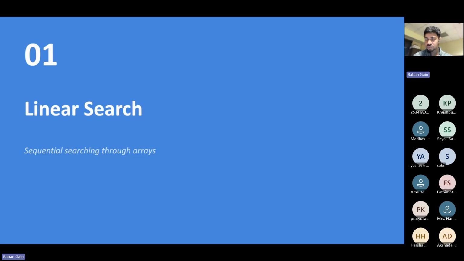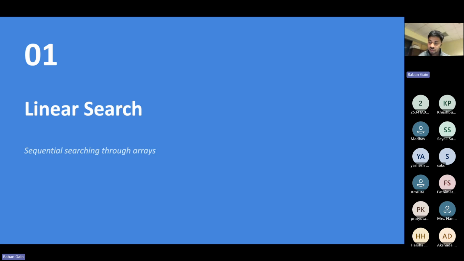Linear search is basically, let's say you have an array with 100 elements, maybe some integers. And suppose you want to search that array to see if there is any number, let's say the number 50, in the array. So how to do that? The answer is quite simple. You just go through each of the elements one by one and see if it is matching. Arrays are stored in a continuous manner, right?